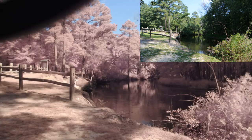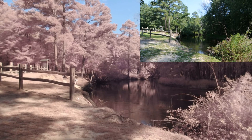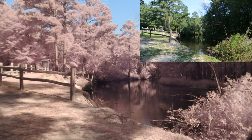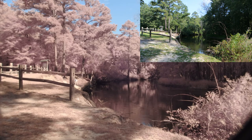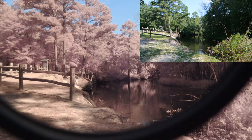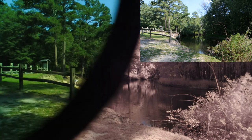And of course, really, if you're using filters, you would probably want to do your custom white balance through the filter itself. But in this case, we're not going to do that. We're just going to play around with it as it is, but I just did want to show you the different lighting aspects of using a custom white balance. And if you're shooting raw and just taking pictures, you can do an awful lot with your white balance and all that stuff in post-processing.